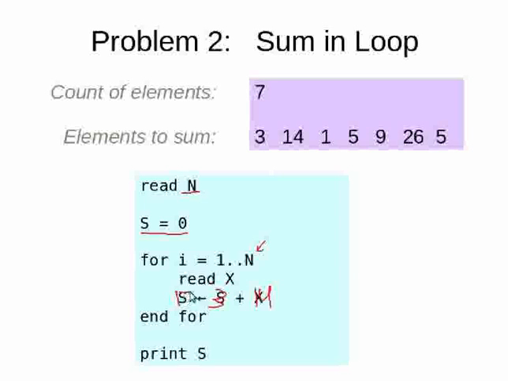The third iteration brings us to a point where s is 17 and x is 1. Well, we sum them up and we get 18, and we continue for 7 iterations, and at the end we print the final, the last value stored to s. I believe it would be 63. You can check this later. Well, this is a classical approach.